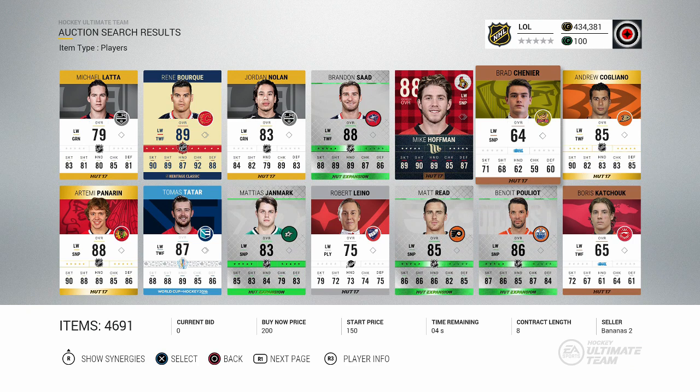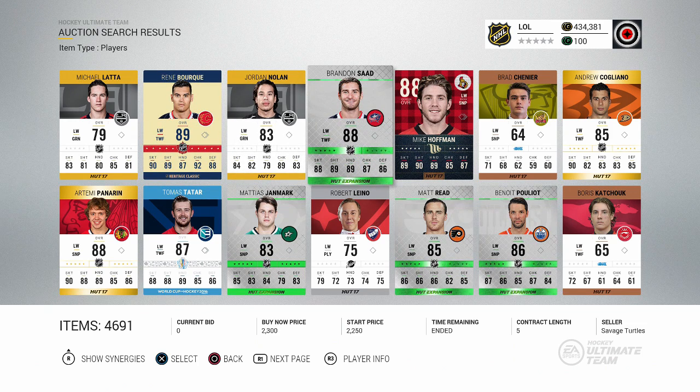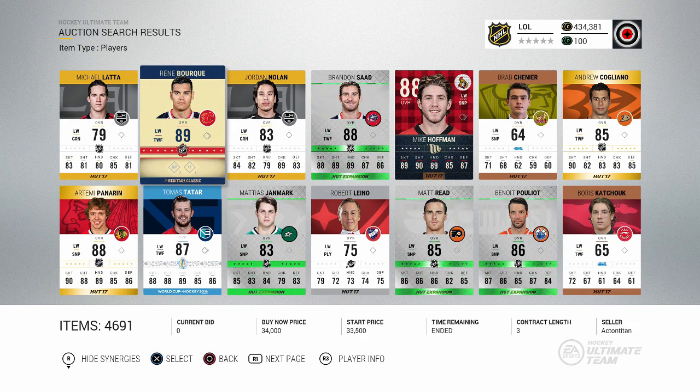Then we got a tie between the 89s of Rene Bourque and Brandon Saad. But as I said before, we're picking up the special cards in this one. So we're going to pick up, I think that's a Heritage Classic card, the 89 Rene Bourque. Wonderful card. I'm really happy to pick him up. I love playing with all these really special, unique cards that come out, because usually they're good cards and they play really well. So happy to pick up that Rene Bourque. So that is going to do it for all the left wingers on our team.